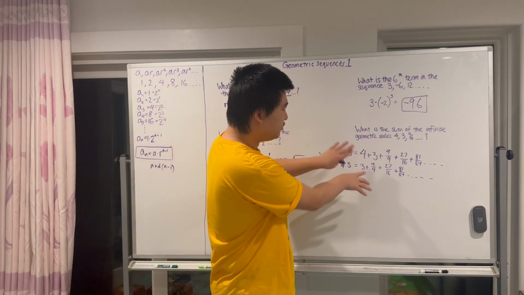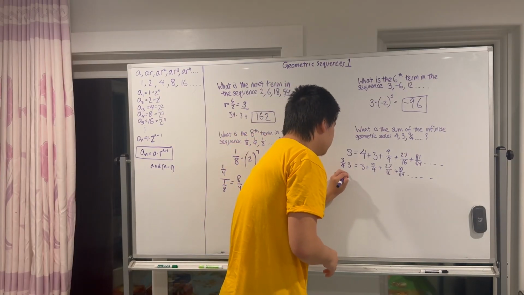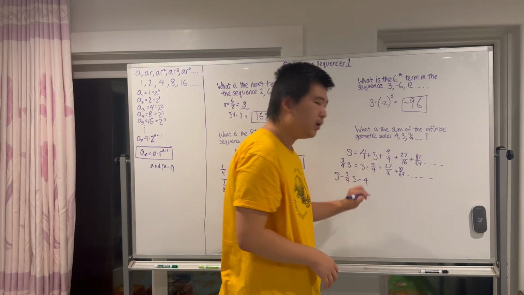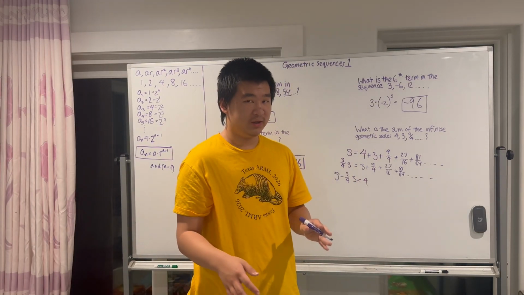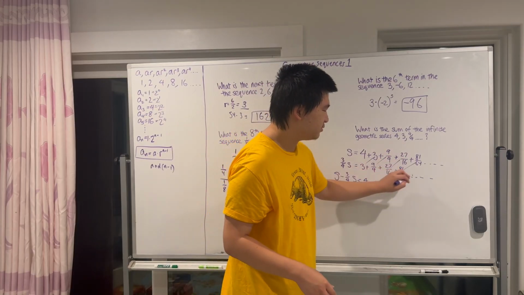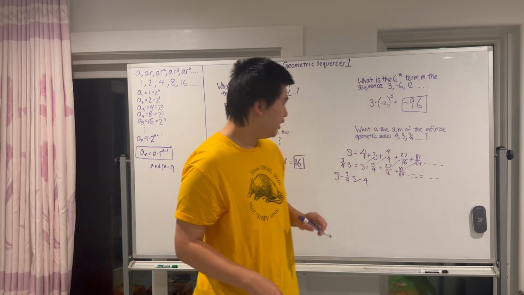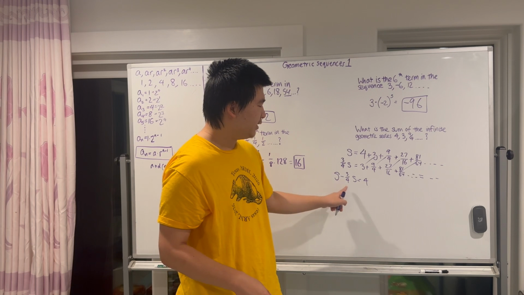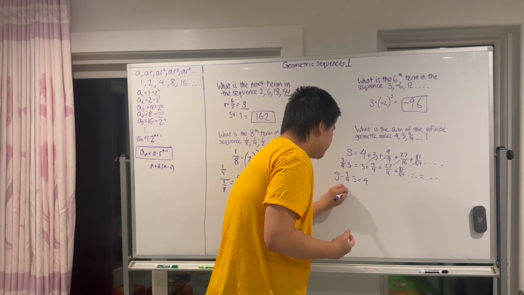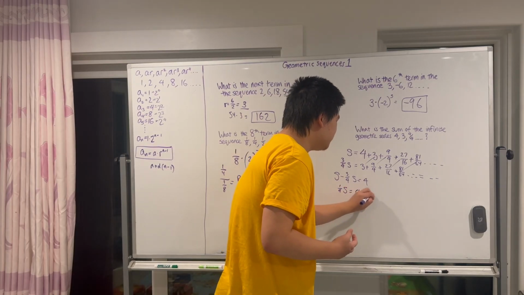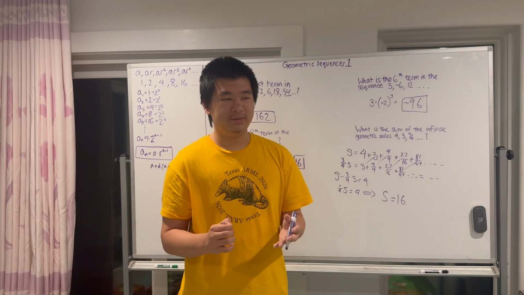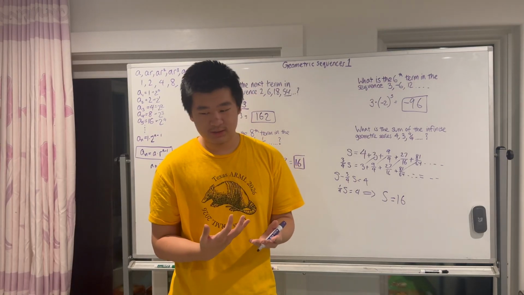If I subtract these two equations, what I get is S minus 3 over 4 S equals 4. Well, this cancels out, this cancels, this cancels, this cancels, everything cancels except the 4. So we have S minus 3/4 S equals 4. And so we have 1/4 times S equals 4, and so S equals 16. That's such a nice number, right? And of course, it's not a coincidence.